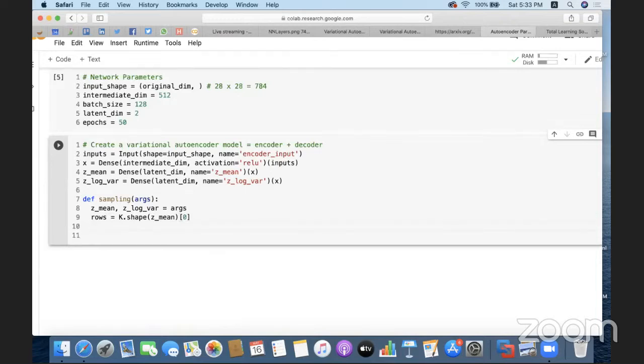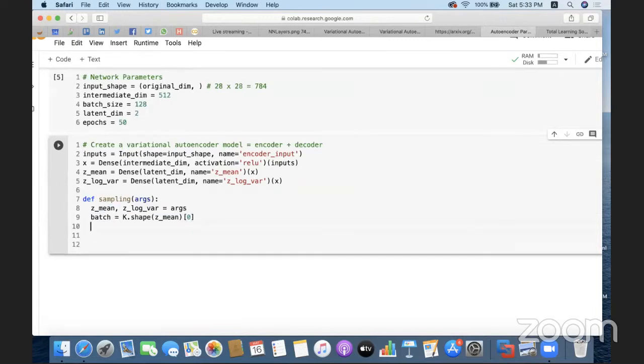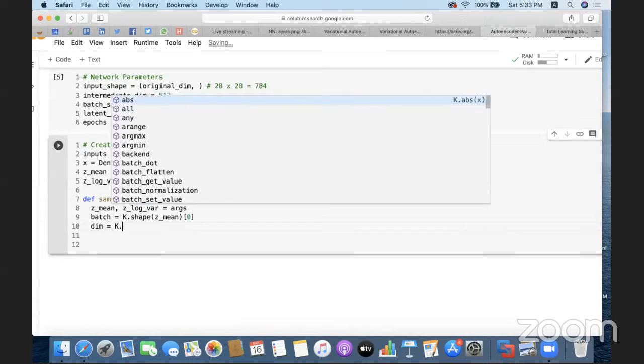कि हमारे पास कितनी rows हैं जो हमारे पास matrix बनी है Z mean की, और कितने हमारे पास dimensions हैं, और हम इसे columns भी कहते हैं. ठीक है. तो rows को generally कहा जाता है, जब हम machine learning terms में use करते हैं तो batch बोलते हैं, कितने set of batch inputs हैं, और जो columns होती हैं उनको हम generally बोलते हैं dimensions. तो आप relevant terms ही use कर लें तो आपके लिए ज़्यादा अच्छा है. ठीक है. That will be easy for you to write code in such a way that other machine learning engineers are also able to understand what you are writing.